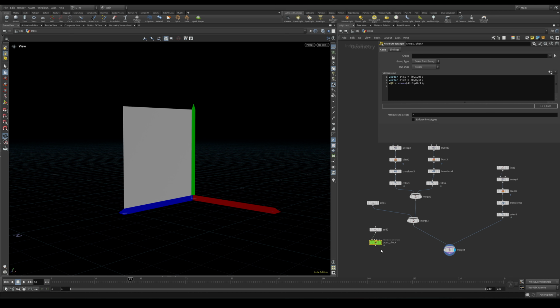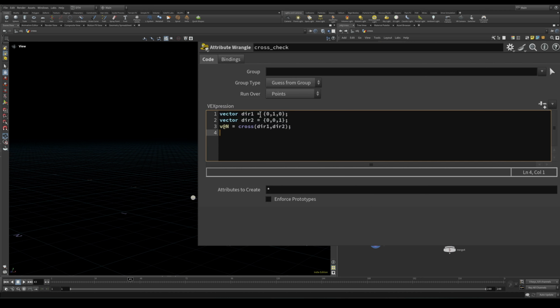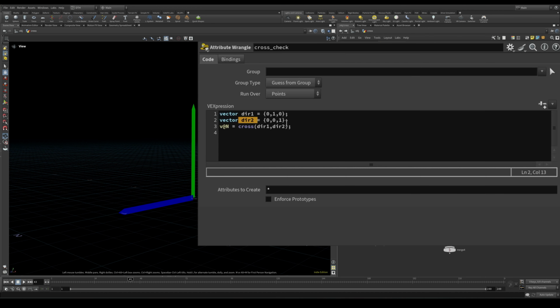And I'll give an example of that just so we can see the actual code. We have the first vector there is y, so 0, 1, 0. The second vector was 0, 0, 1. So those are those two arrows here. And if we use the cross function, the syntax for that is cross, and then you feed in the two vectors, which is dir1 and dir2 in my case.